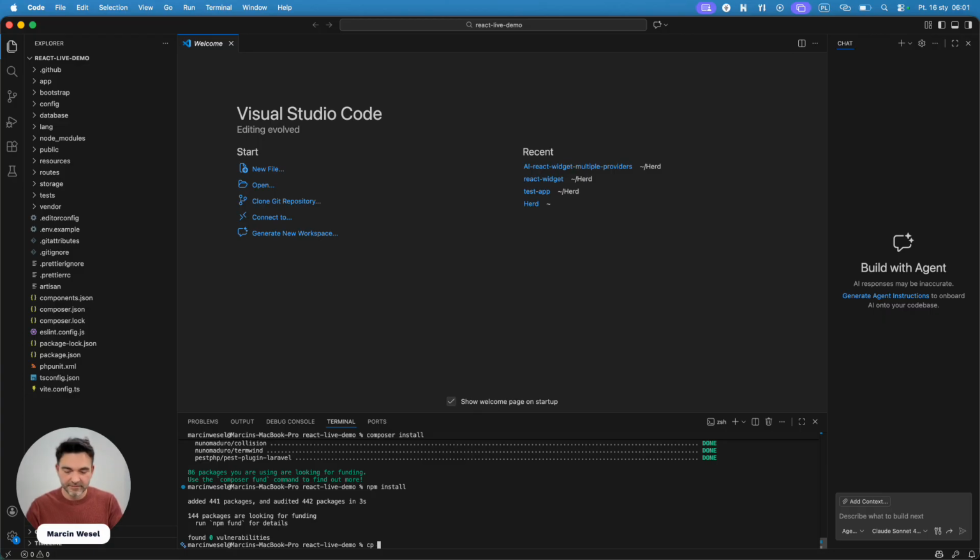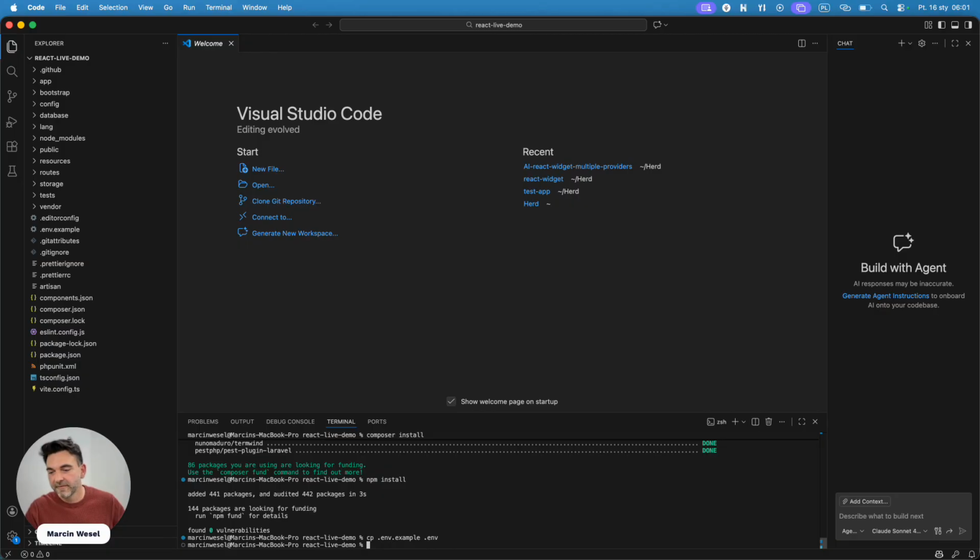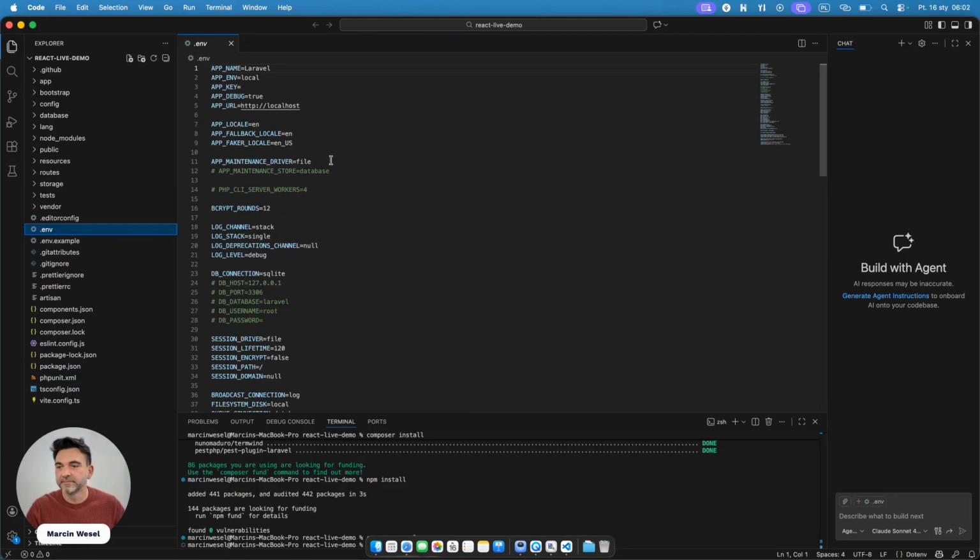Let's copy our env.example, so let's create our environmental configuration file. Now we have this .env file. As you can see here already, we can change from localhost to React Live Demo.test.